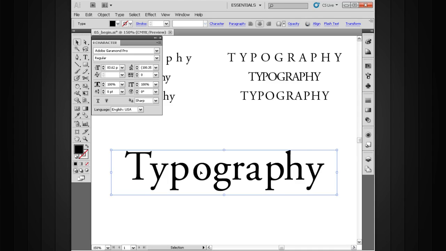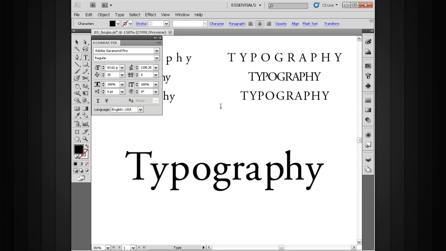Let's go ahead and select our type with our selection tool, and we can grab our type tool and just click in between the two letter forms, making our flashing text insertion cursor flash there. So in doing that, I'm going to hold down my Alt key, and I'm going to move these closer together by hitting the left arrow on my keyboard. Now that's with my Alt key pressed down, and I'm going to slowly move these in together, pressing the arrow key one key at a time, just slowly moving these letter forms closer together.